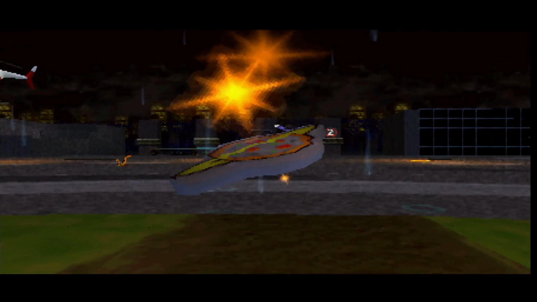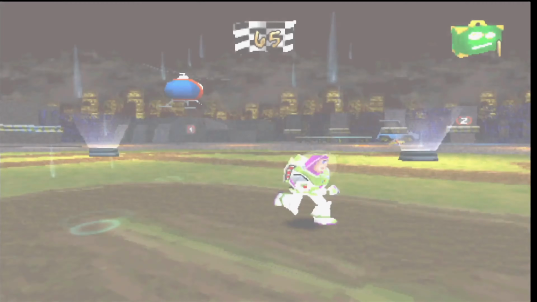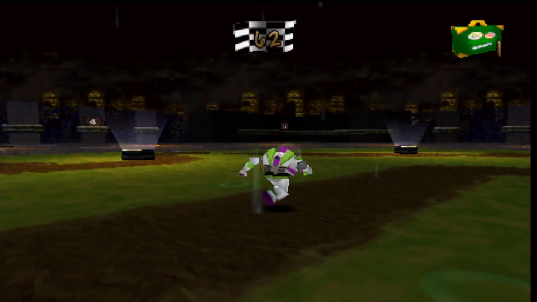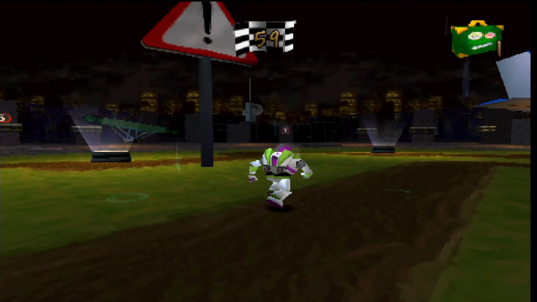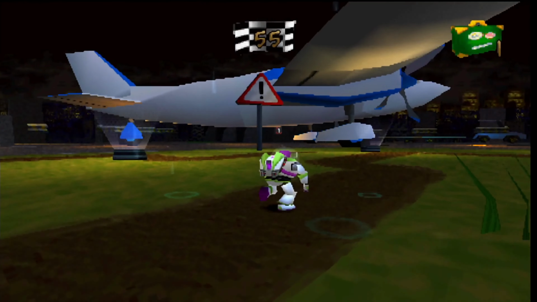Sounds like a very complicated race. We're not allowed to jump or touch the green slime. If we do, the race will end. You're only allowed to walk and without being hit. Keep on going full speed.